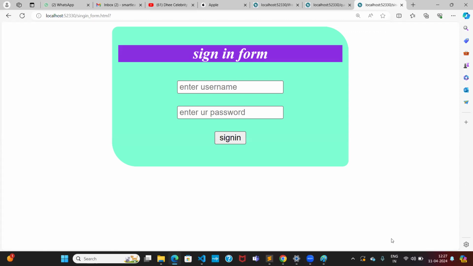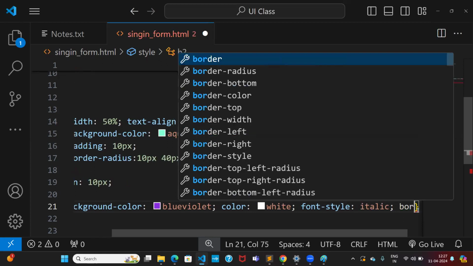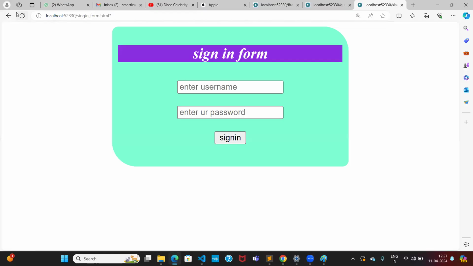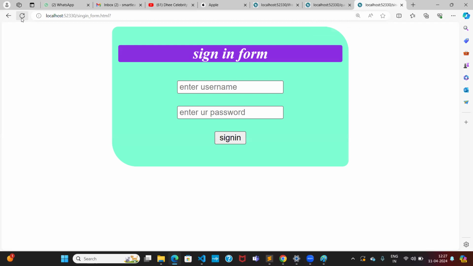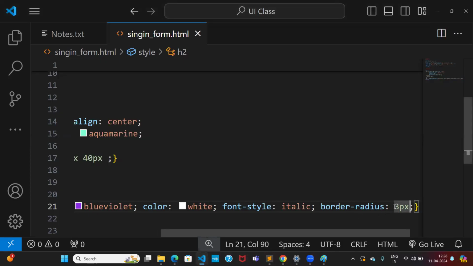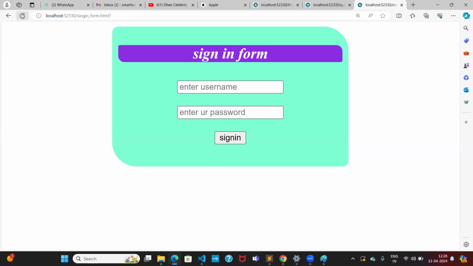Okay. A small border is there now. Again, I can specify some radius, 3 pixel, and let's curve that a little bit also. Better.